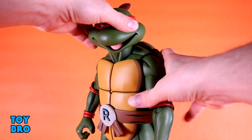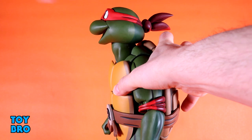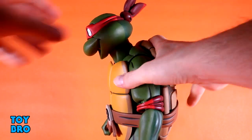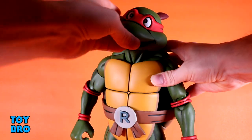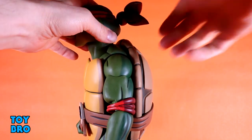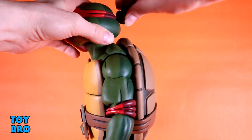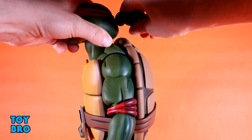We've got a head that can look up and look down, aided by an independently articulated neck — you can see the neck bobble, rotate it all the way around, and there's really good tilt action on both the head and neck. This time around we've got articulated bandana ties that rotate and have a hinge so you can move them up, down, in, and out, which is pretty cool.